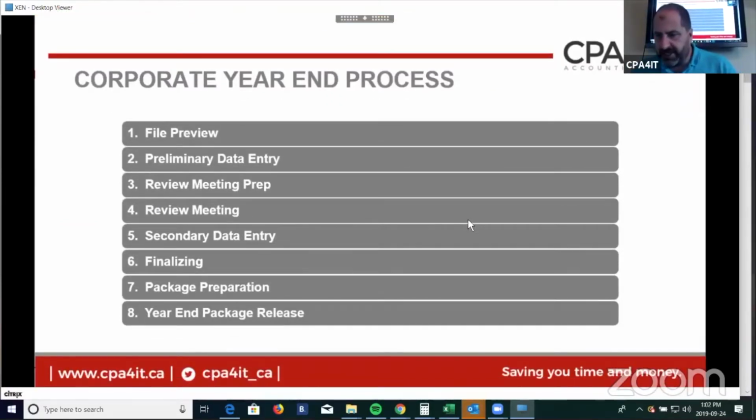Now I want to take a minute to just walk through what our process looks like. So when you give us all the information, we will do a preliminary review of the file to scan it and make sure that we've got most of the information that we need to proceed. We will then send an email to you notifying you that we've received your information and that your file has been logged into the process.